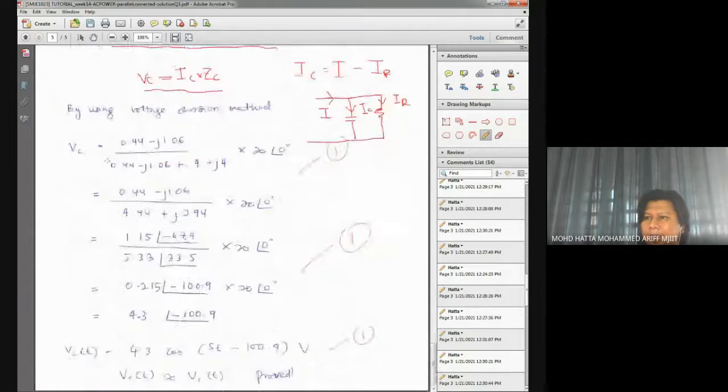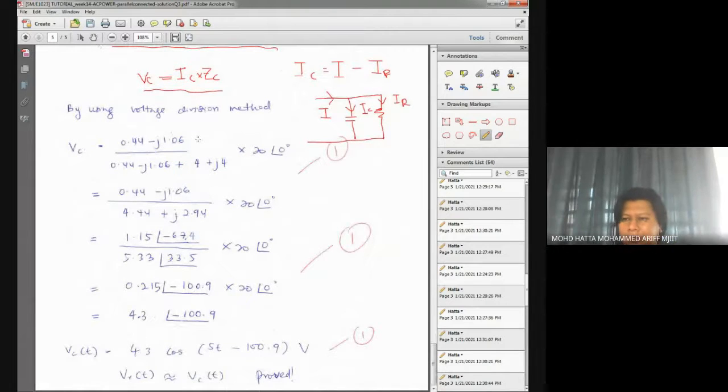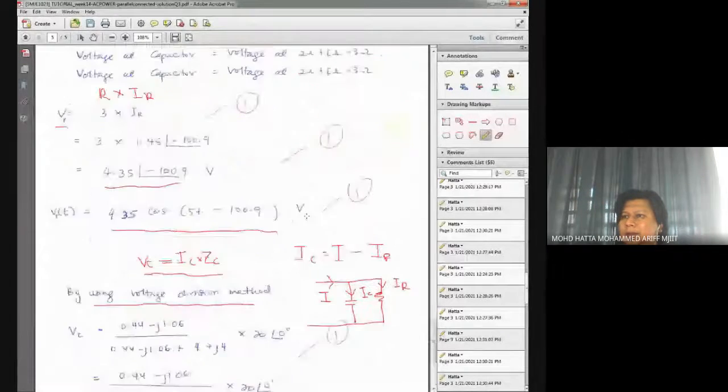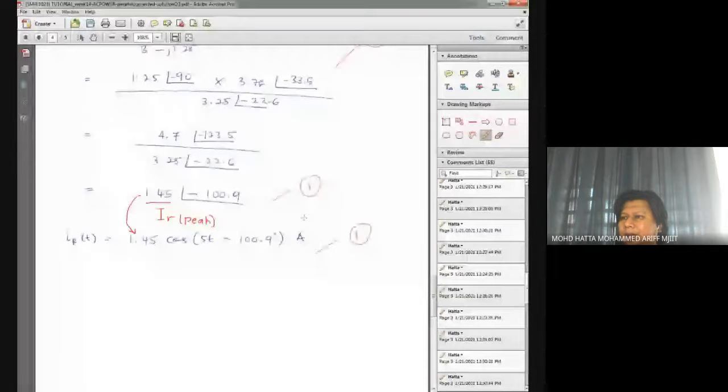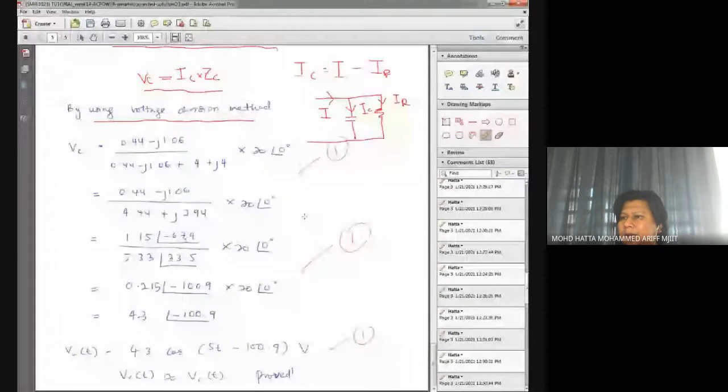But if you look at the solution that I have here, this is a different method, also can be used to answer the question. According to the solution that we have over here, it uses voltage division method. And how do we use voltage division method? Okay, if you look at the circuit back, we have resistor, inductor, and maybe I try to simplify this one as Z1. Z1, right? Before this is Z1.